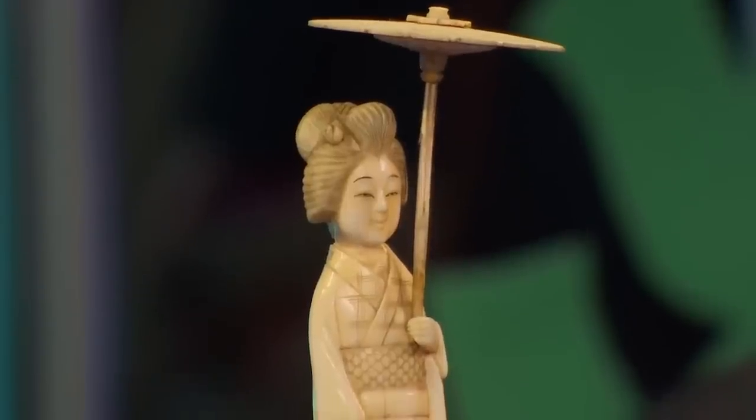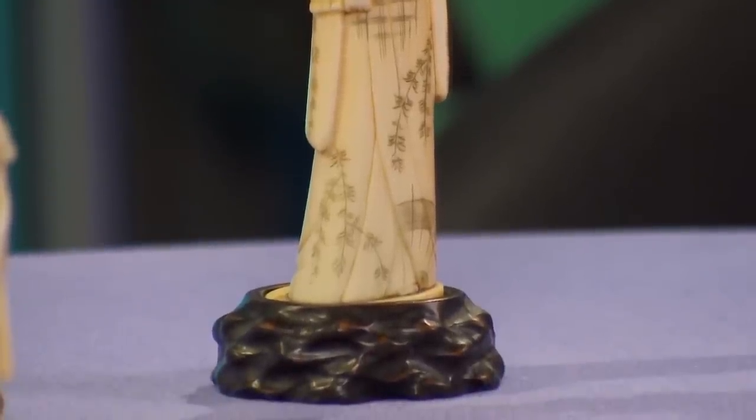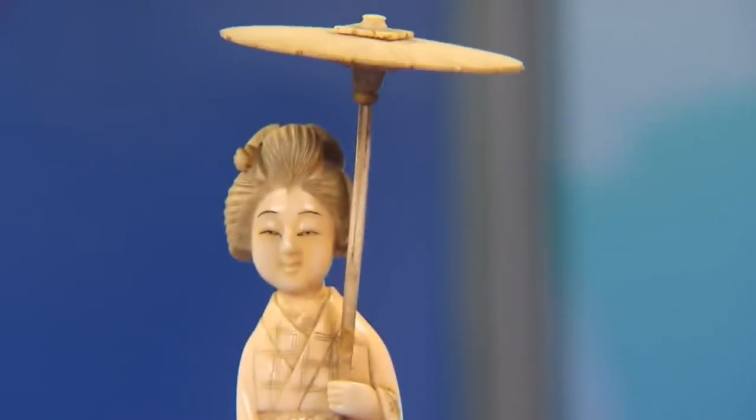John has had them since the 1960s and has two daughters who might like them but don't want to split the set. Eileen points out that one figure has had her head off — damage makes quite a difference to value. John the auctioneer describes them as four small Japanese ivory geisha girl figures of fairly average carving, probably tourist items. He says they are selling, and could fetch a couple of hundred pounds — around £180–£220 at auction, with independent values perhaps £120–£180.